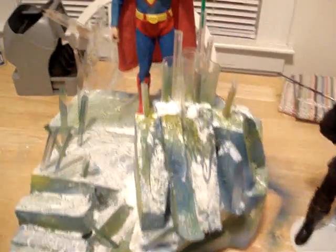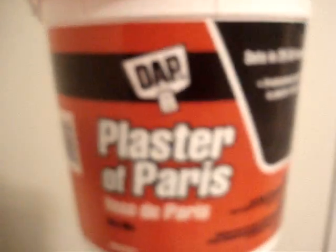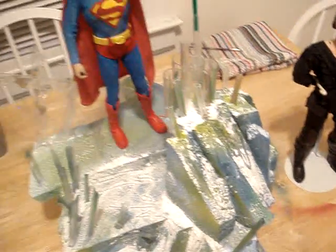And by the way, the snow is baking powder, or Arm & Hammer baking soda. Basically what I did was I just splattered glue all over the place and threw the baking soda over it. And then I took, I can't remember the name of the stuff, it's plaster of Paris, and I went over it with plaster of Paris, and then I painted it white, so it looks like snow. It's got good details to it.